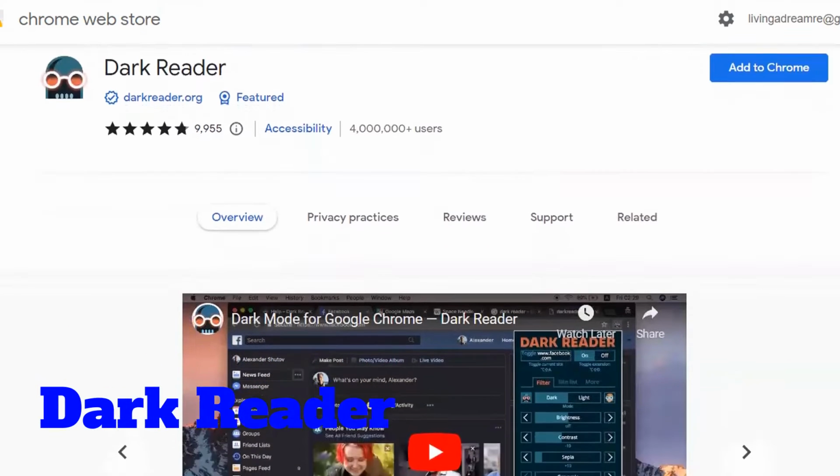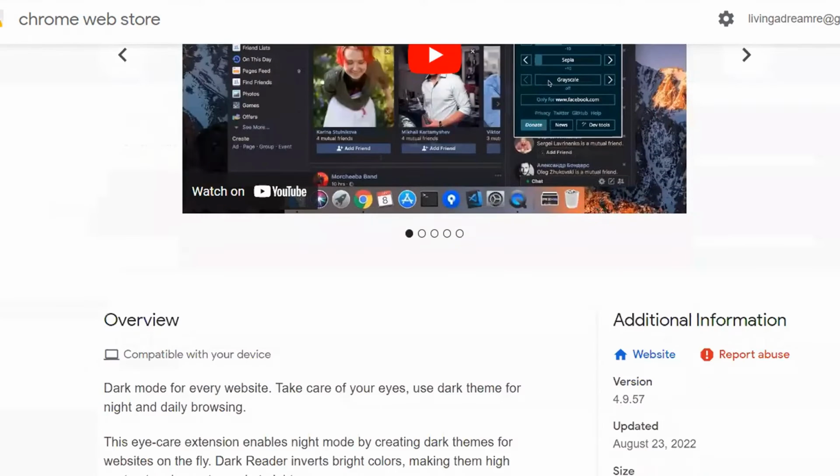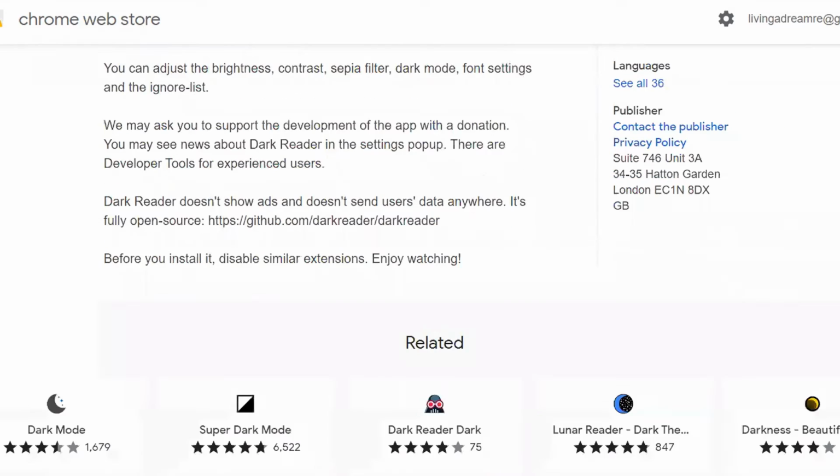And as a real estate agent, we are on the computer constantly, whether it's the computer or the phone or all of the above. We're constantly looking at a screen. And what Dark Reader does is take all websites and turn them into dark mode so that your eyes aren't straining so much. I've found over the years that my eyes are way more sensitive than they used to be, but Dark Reader is something that I constantly have turned on and use so that my eyes are not straining with all of these bright screens that we use.